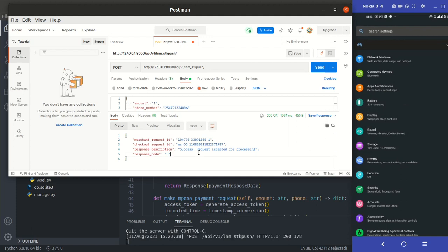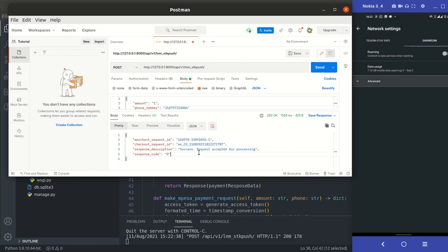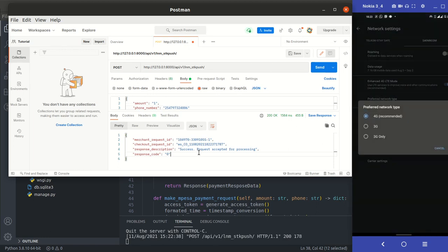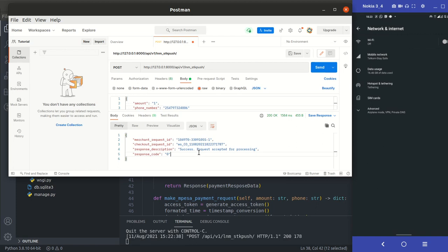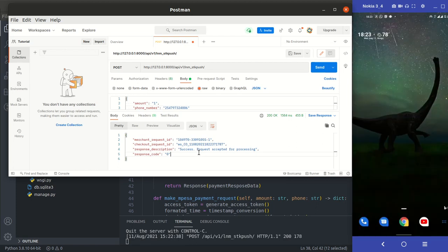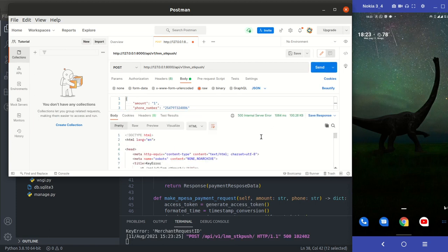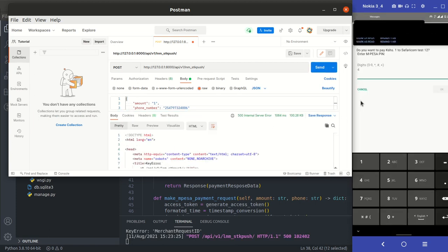I'm going to turn it to 3G and redo the test again. Okay, let's redo it. Holy shit, we did get it.